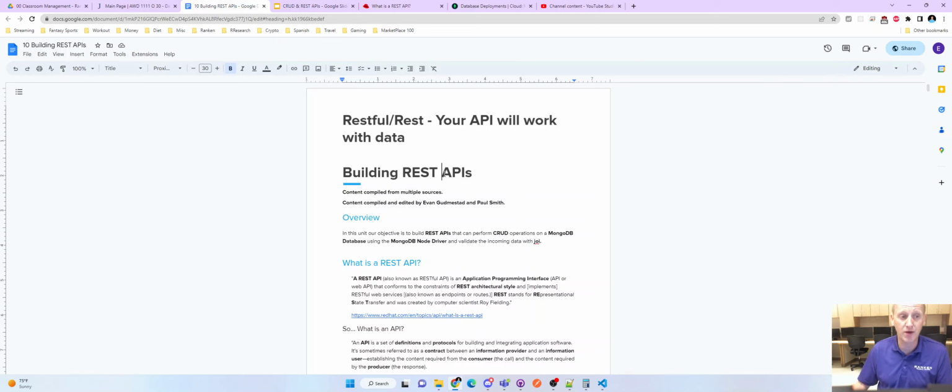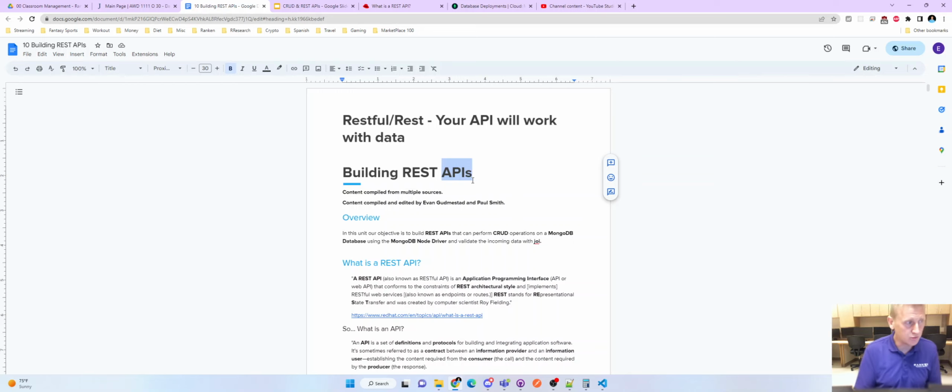Because an endpoint like a GET request at this particular URL returns a piece of data. That's ultimately what the restfulness means. It means it's at an endpoint and it works with data. So that endpoint is a URL, somewhere on the internet, and it works with data.